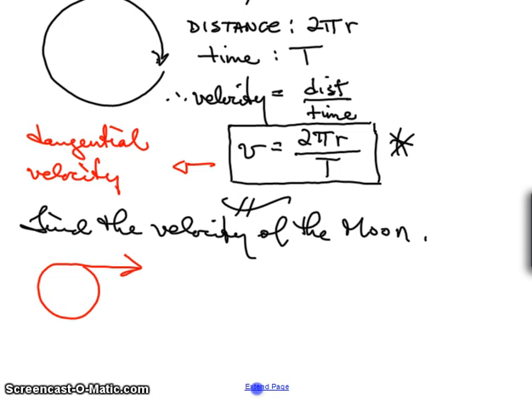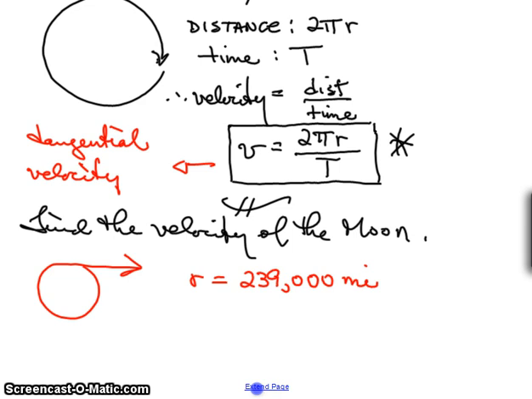So I want to find the velocity of the moon. Well, the radius of the moon's orbit is going to equal, roughly the average radius, 239,000 miles. It's not a perfect circle. It's elliptical. It goes from 220 something to about 240 something. So on average, it'll be 239,000 miles. It's the mean distance of the moon from the Earth. So that's our R. I'm going to do this in miles per hour instead of meters per second. It'll make it a little more understandable.